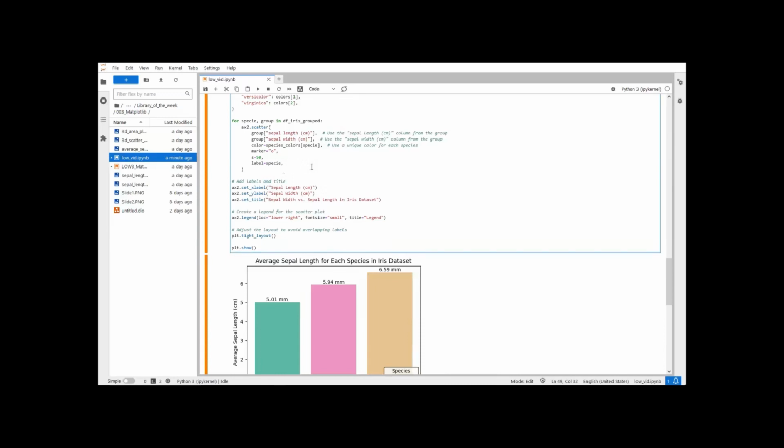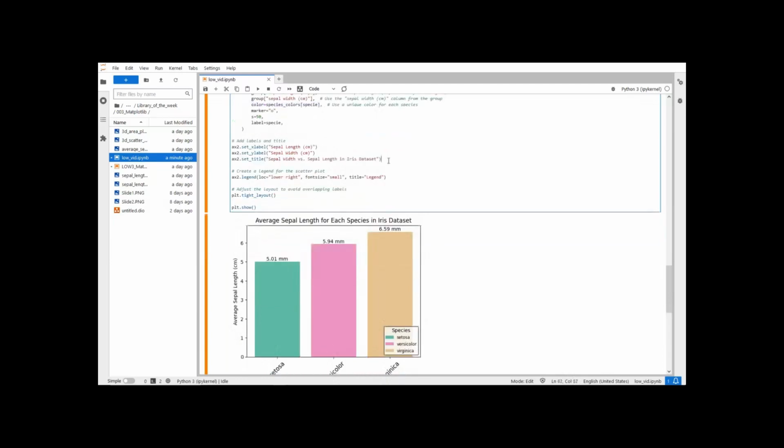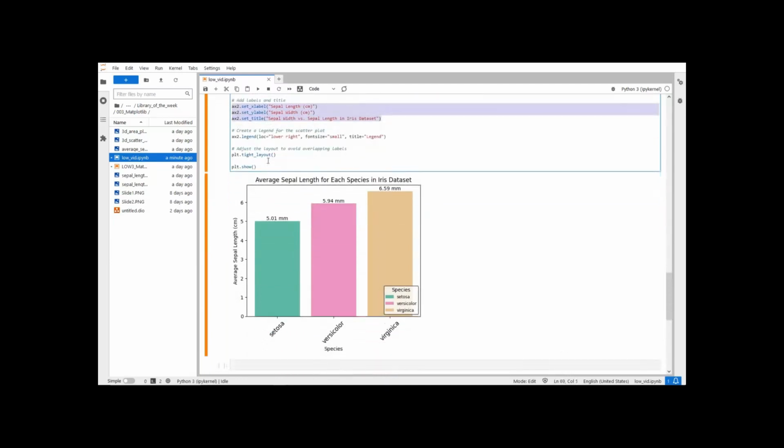In this case each category is each species, and it will assign a different color to each. This is why we do this for loop: so we can assign the specific color for each group. Then we set a title and we set the labels like we did before, so nothing new here. And we create a legend, also nothing special here.